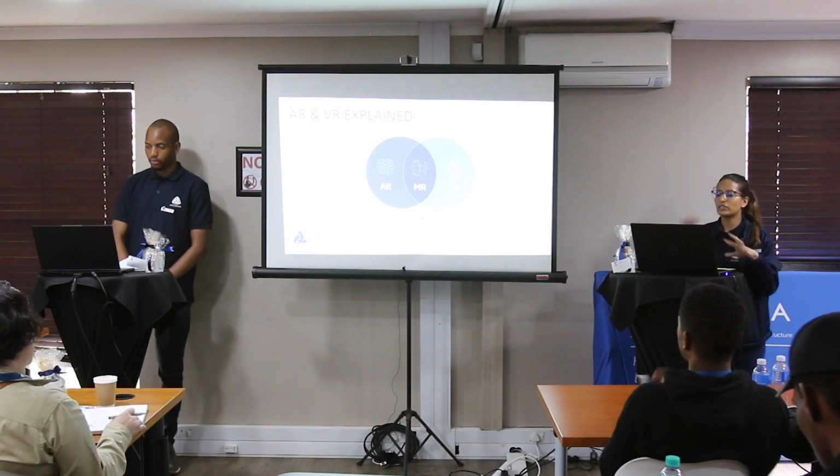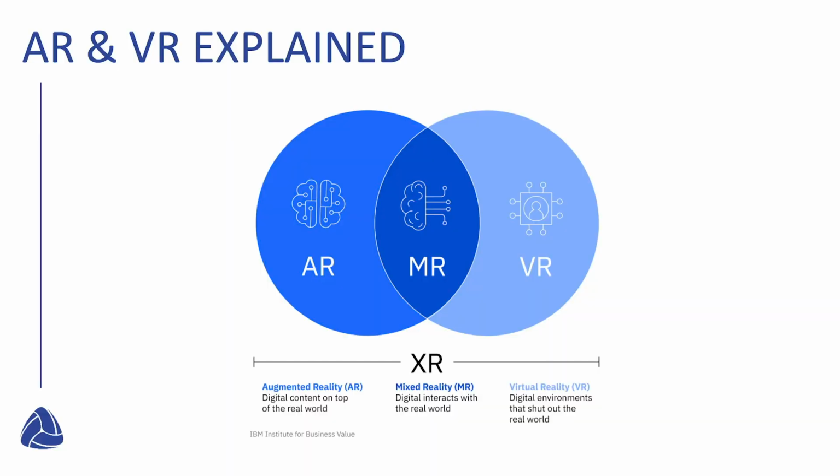Before going into more depth of AR and VR, I just put this image in to give us a visual idea of what the difference is between AR and VR. So on the far end of the spectrum, we've got AR, which is our augmented reality. This is digital content that we place on top of a real world view. So AR is creating an interactive but completely digital environment that provides a fully enclosed synthetic experience incorporating your auditory, your visual feedback, and it's often experienced with a head-mounted device.